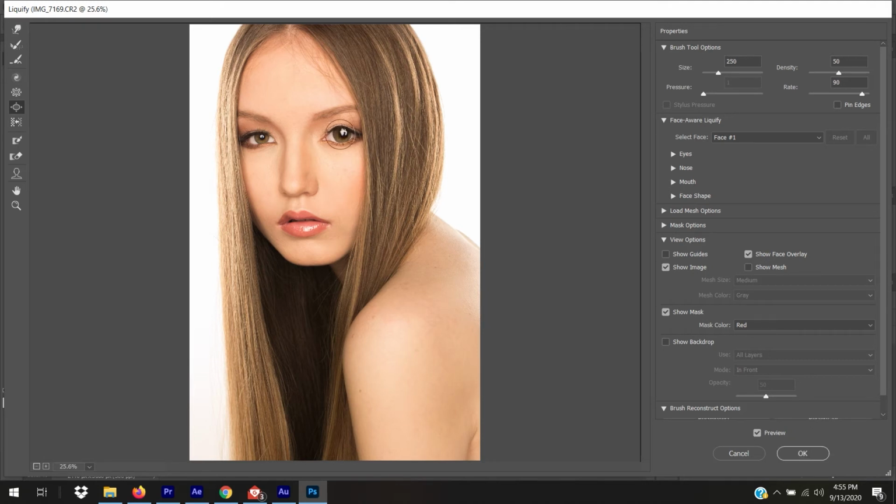So if I just turn up the brush size here and I wanted to bloat out the eyes like this, it would be a very silly thing to do. Or I could also pucker in the eyes. Again, you can adjust your brush size with the brackets there. These are things that would be very unnatural to do, especially with a human face. These tools are available to you if you're working in illustrations. Maybe they make more sense to use there.